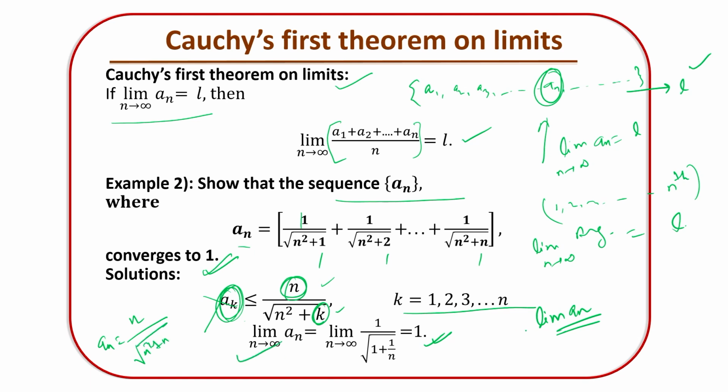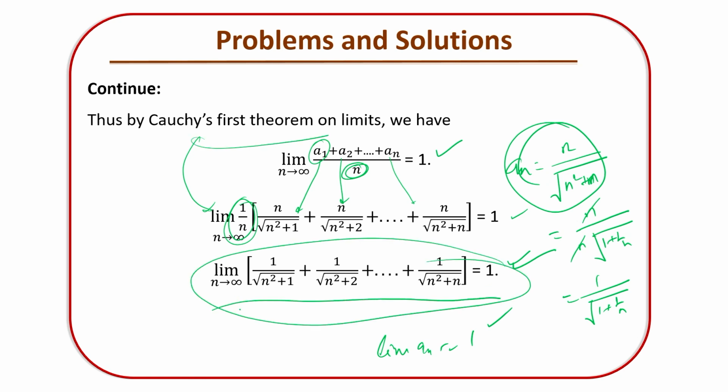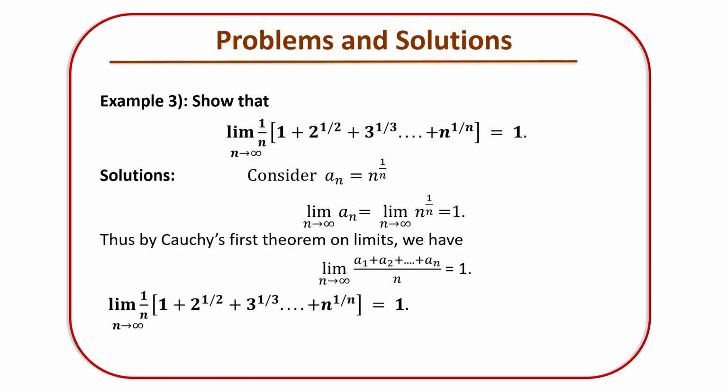And then the limit is quite easy. So take this n outside of the sequence, a square root, and the limit of this a_n is going to be 1, right? So that's what we have taken. So we have taken n in a tricky way and found out, using the Cauchy first theorem, we prove that the limit of this whole summation is going to be 1.